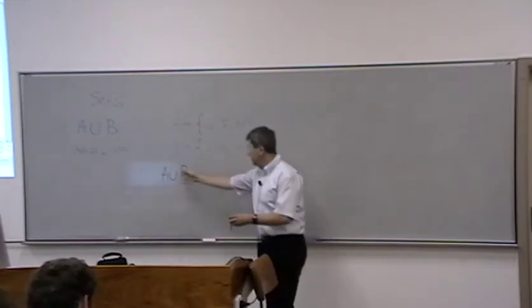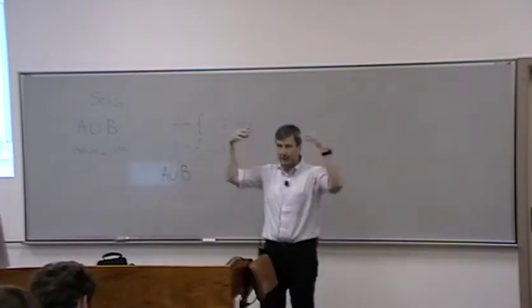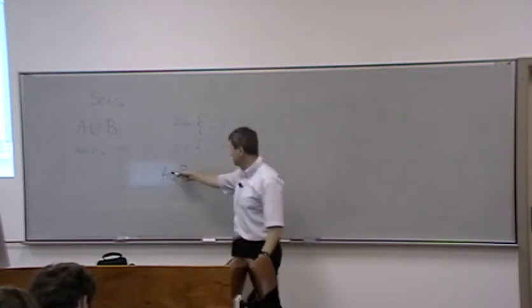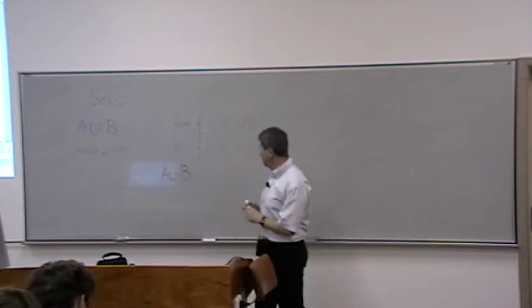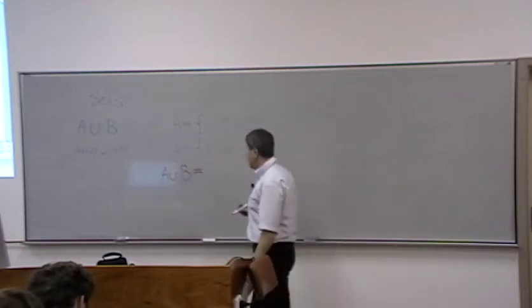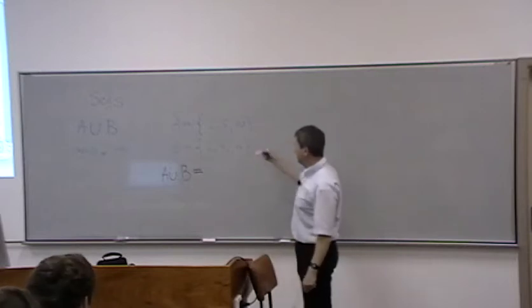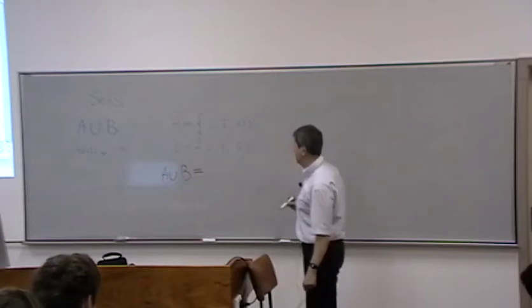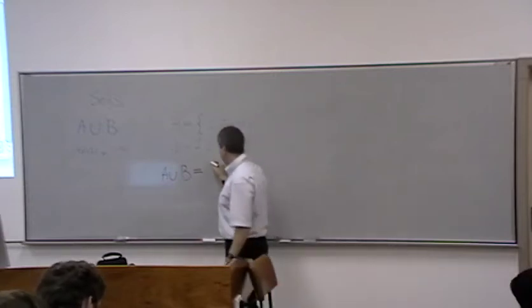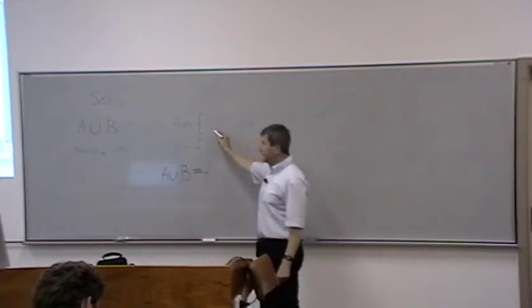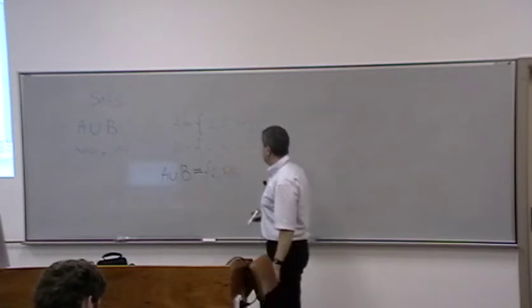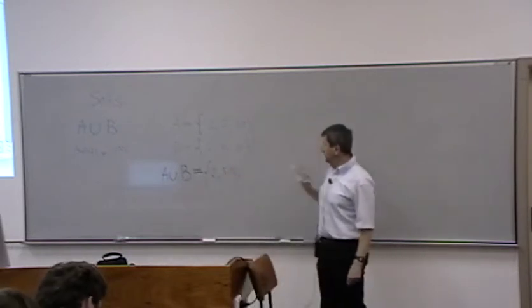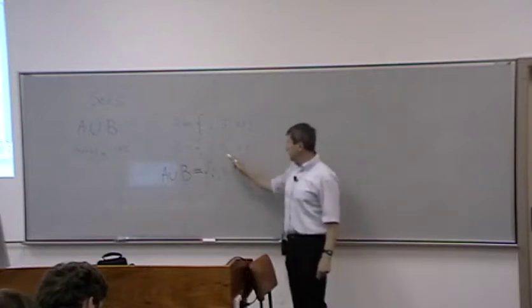this symbol, think of this symbol as a cup in which you put everything. Or think of it as the letter U for union. A union with B is now the set which has any element in it which is an element of A or an element of B. So it definitely must have all the elements from A in it: 2, 5, 10. Anything which is in A is in it, and now we look at what we have in B.